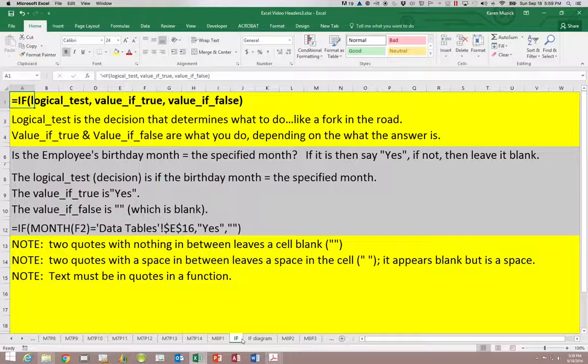It will appear the same as if it is blank, but it is not the same. It is storing a space. And so it will be marked wrong on both an exam or a SAM project. Make sure that a blank is two quotes with nothing in between them.